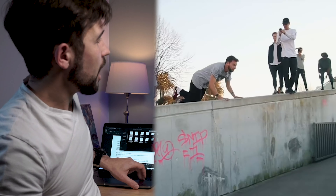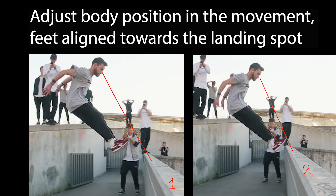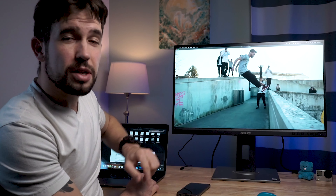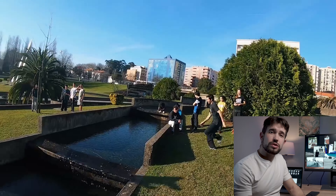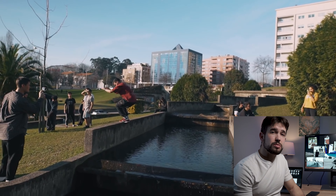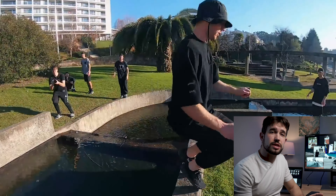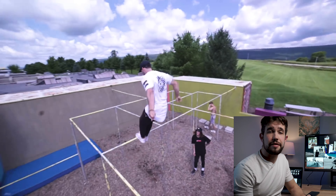This video shows kong to precision. After the kong position and the push, he's bringing his feet in front of him and starting to aim the wall – feet, wall, and eyes in the same position. That's what you want to see from your students. Keep legs not fully straight; never keep your legs completely straight as you don't want to hyperextend your knee. One of the most popular variations is stride precision: when you do precision from a two-feet jump, your feet stay behind you. But with stride, you have the opportunity to control your jump and see your landing and your aim foot right from the beginning of the jump.